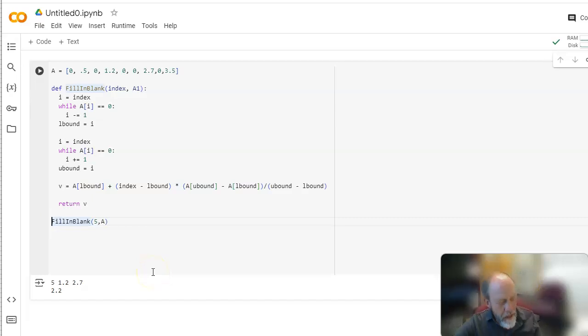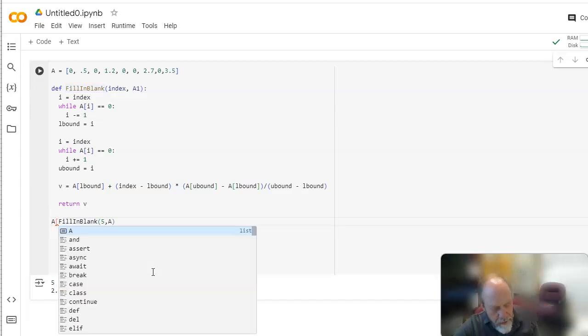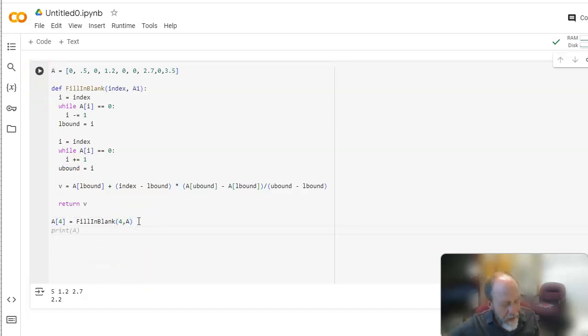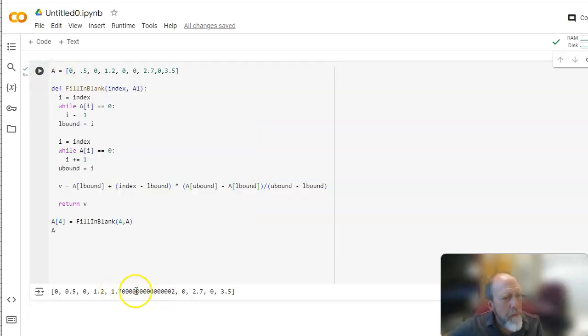Well, if I want to say A of 4 is equal to fill in blank, passing it the array. Now watch what happens. And then let's print out A afterwards. Okay, now that 1.7 has been inserted into the array, into the missing spot, because the fill in the blank returned that.